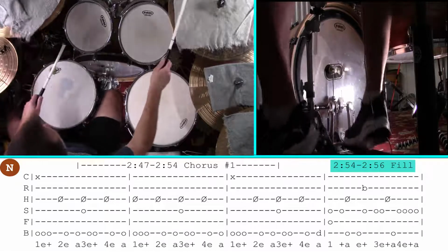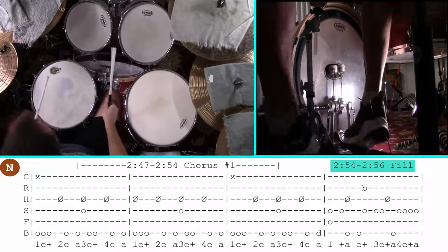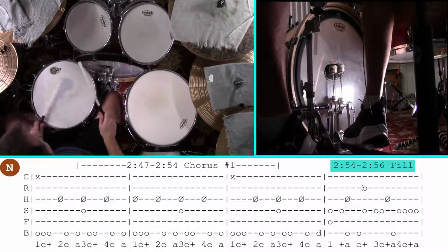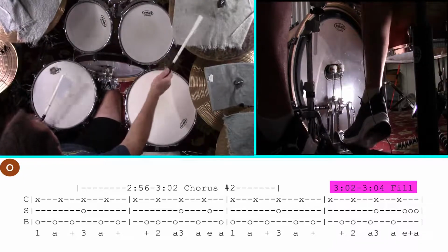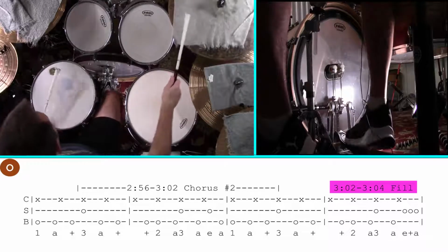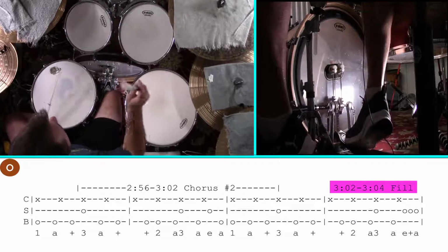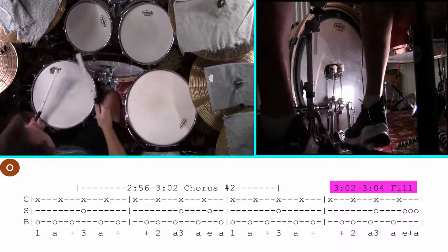Third bar. 1 E and 2 E, a 3 E and 4 E, a right leg diddle, and then the blue fill. 1 and E and 3 E and 4 E and 256. 1 and 3 and 2 3 and then the crash. 1 and 3 and now you're back to that kind of pinkish red fill. And 2 3 and ready to crash.